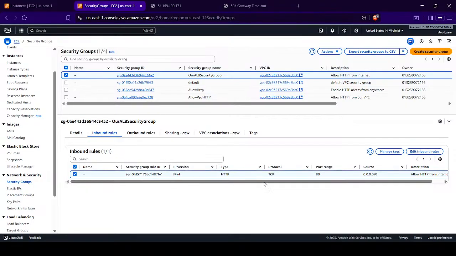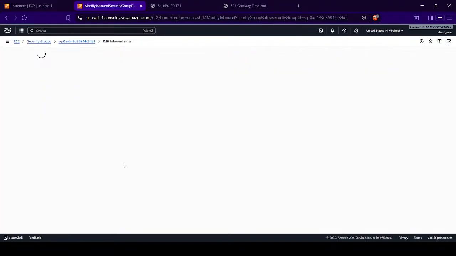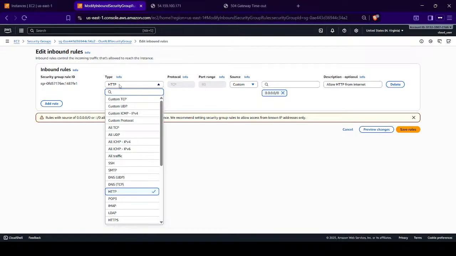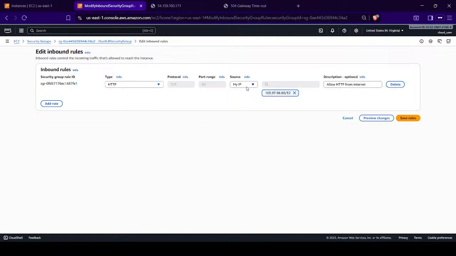IPv4 is already there. Okay. There's HTTP. There's two. I can write my IP if required.